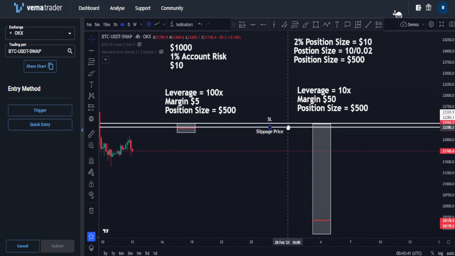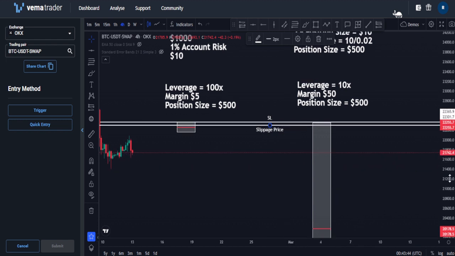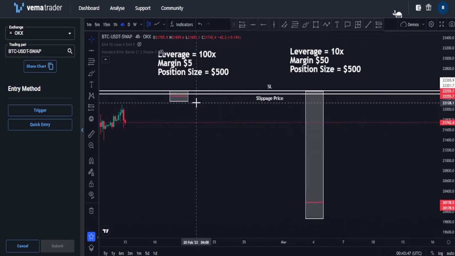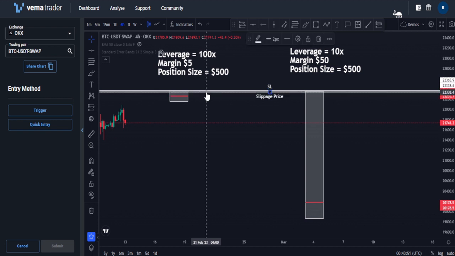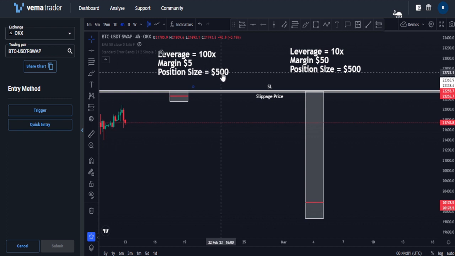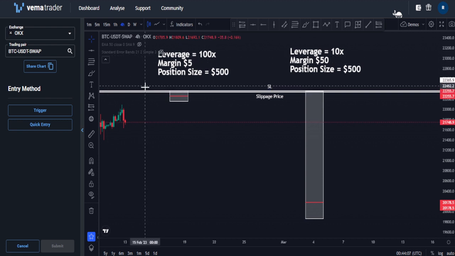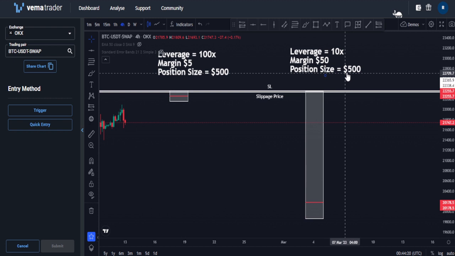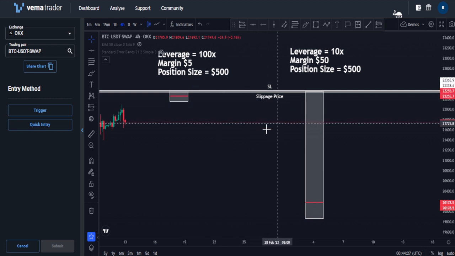So there's a few things that can happen here. If we see slippage that is above the liquidation price of both positions, something like that, then both positions will lose the exact same amount. Let's call it $1, because at the end of the day, you have to close out that position size of $500, which means that regardless of your leverage, you have to go into the book. Let's say we were in a long, our stop loss been hit. We are selling, so we need buy orders, right? We need buy limits in the book to fill our stop loss against. Regardless of whether we're on 100x or 10x, we need $500 worth of liquidity in the books to sell into. So we're going to cop the exact same slippage on those two trades. We're going to lose that extra $1 regardless of what our leverage was.